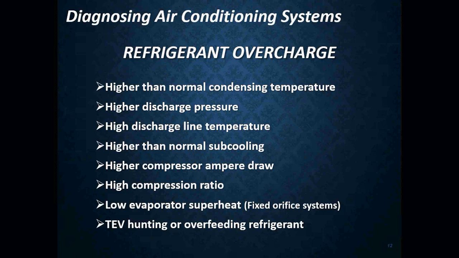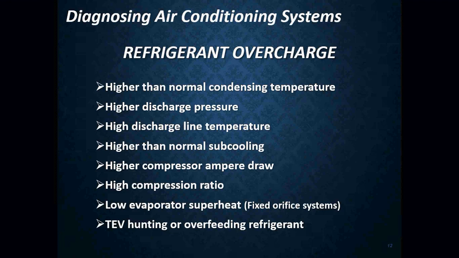The elevated head pressure will cause the volumetric efficiency of the compressor to decrease because of the higher pressures and the re-expanding volume of vapors in the clearance pockets of the compressor. It's going to cause that compressor to overheat and draw higher amperage. Your TXV will tend to overfeed or hunt.